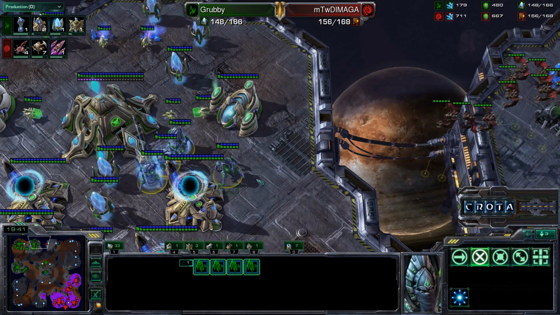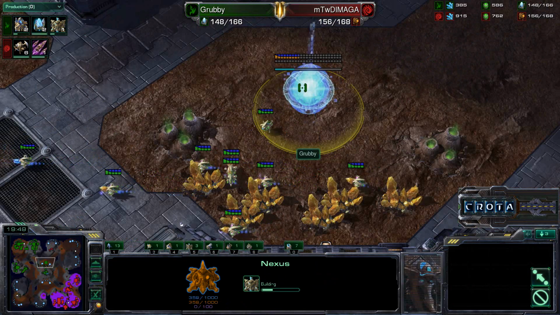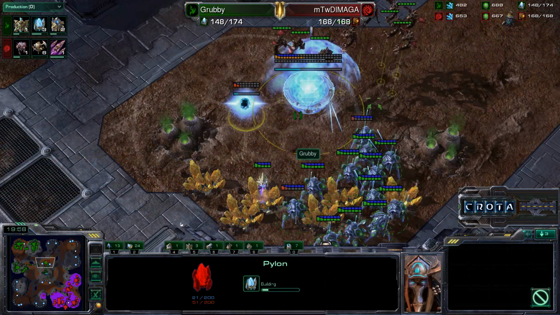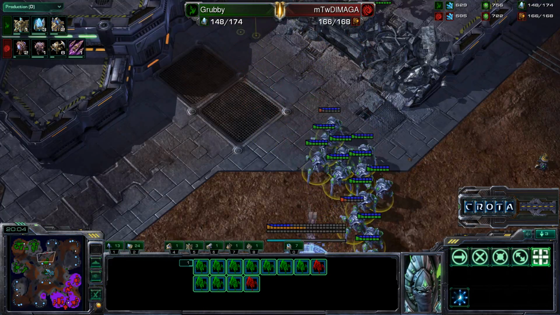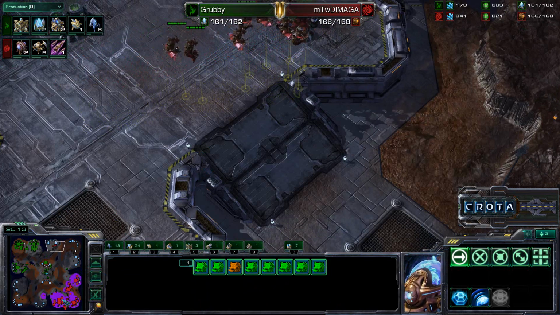Stalkers are warping in on the backfield as well. That is going to be 10 Mutalisks, but it's not going to be enough to really do anything at all, as Grubby now taking the gold mineral patches in the center of the field. One proxy pylon. Oh, Stalker's able to blink straight into that group. One Mutalisk gets taken down there. Nicely done, Grubby, keeping track of the minimap, knowing that Mutalisk harassment was in the near future.